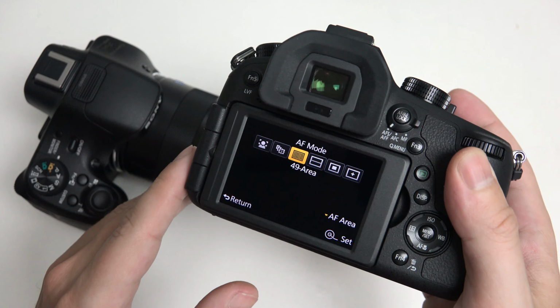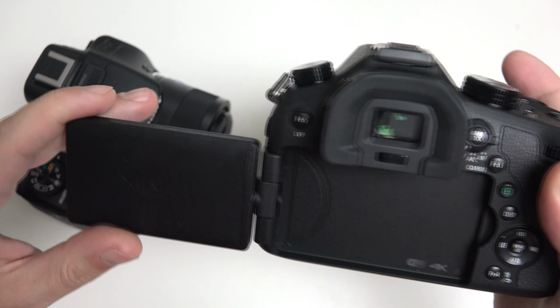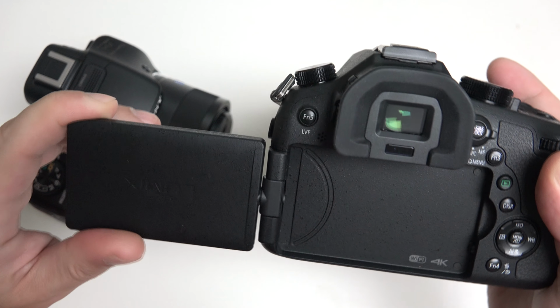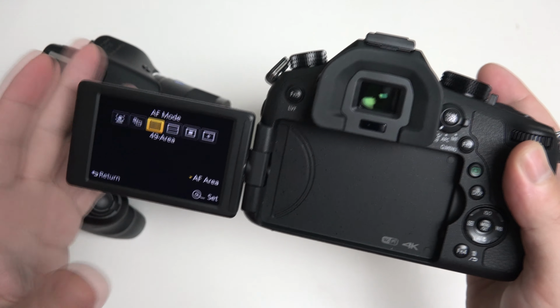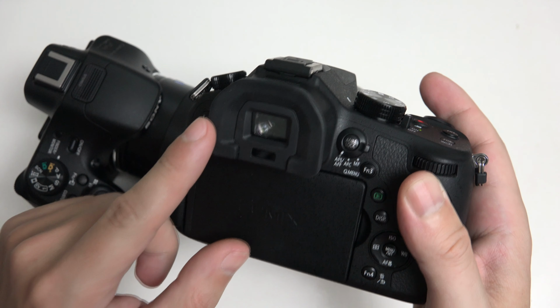You have a 3-inch LCD here, which does fully articulate even for selfie purposes, really flexible and arguably superior, as it should be, to what's found on the 400V, even though they have the same resolution. Just the fact that this has a wider range of motion, pretty much standard for what we've seen from previous Panasonic cameras, already in my opinion makes it a better alternative when it comes to just the value of the onboard LCD. But the real big upgrade is that EVF.